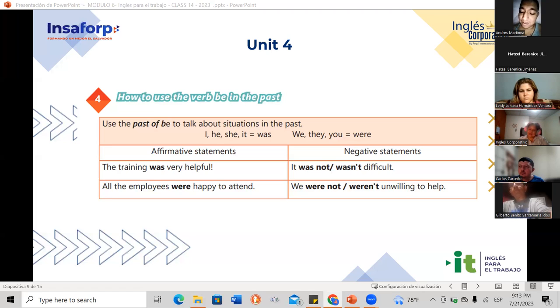Ajá, ha disparado una pistola en tu vida. Okay, have you shot a weapon in your life? That will be the correct question if you do it with that phrase. But if you want to emphasize that was yesterday or in the past time, you can say, did you shoot a weapon yesterday?